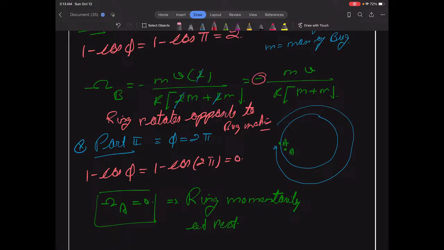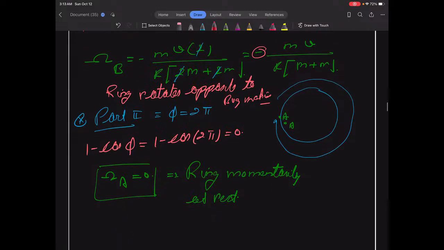And according to physics it has to be true, because this bug is free to rotate, the ring is free to rotate. So as the bug tries to move in the forward direction, it is going to push the ring in the opposite direction. So this has to be true. In the start I assumed that they are moving in the same direction, so that's why there was a negative sign in the final. If we assume in the start that they are moving in opposite directions, this negative sign won't be there, but the entire formulation will be the same.